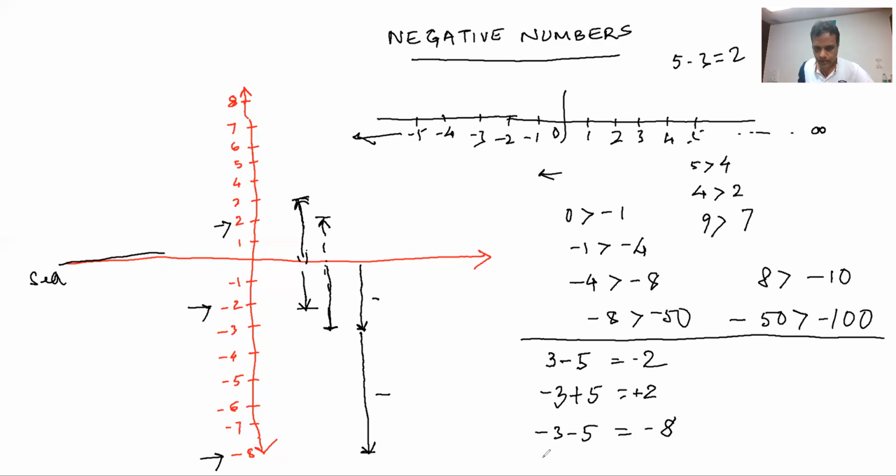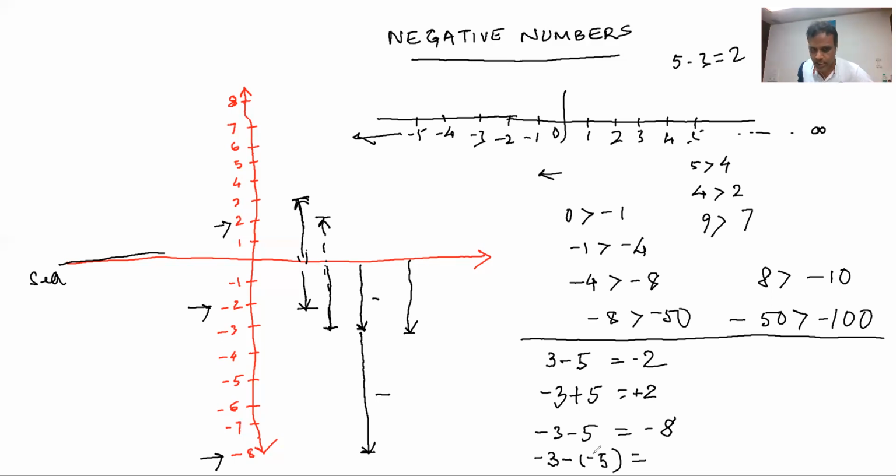Let me do one more. Let me do the subtraction of two negative numbers, -3 minus of -5. Now, this is the biggest confusion among all, but I will not leave the rule. I'll go first -3. I've come here. Now this is interesting. It is telling you, please go negative furthermore. Negative furthermore. Just like in this question, -5 more. But in this case, it says negative of not 5 more, but -5 more.